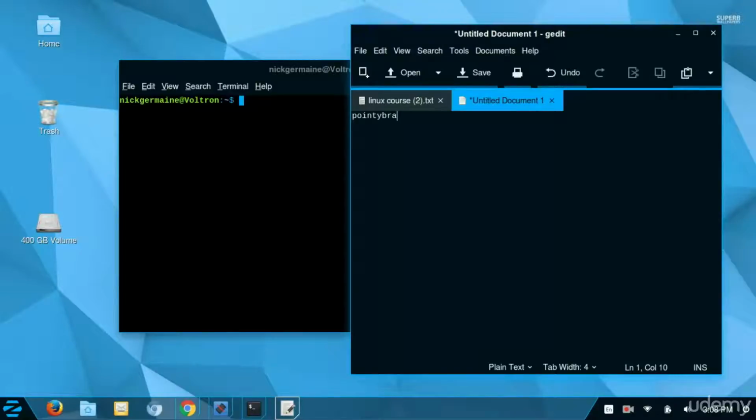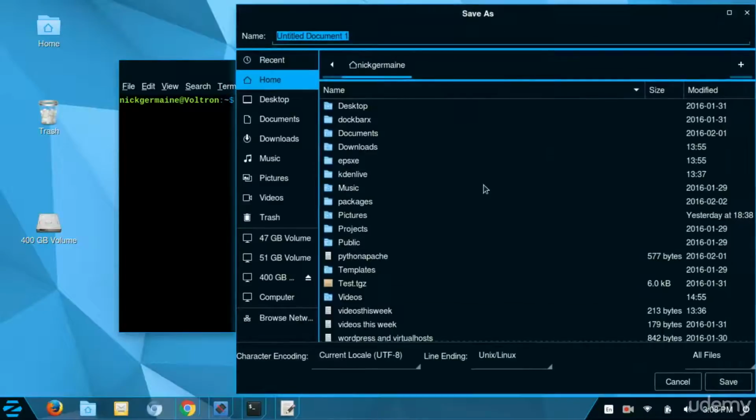So I'm going to put pointy bracket .net 192.168.0.1 and 192.168.0.100, and then I'm going to save this as networks.txt.